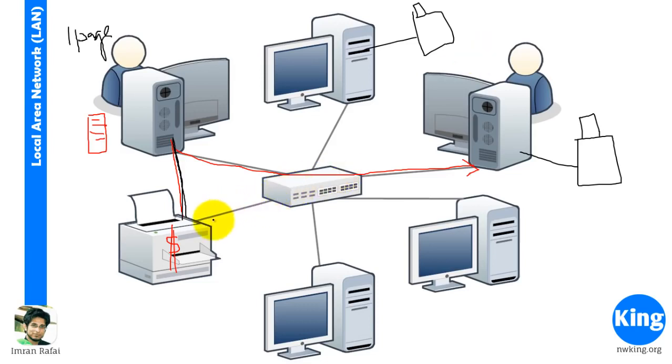A better way for companies to invest money in IT infrastructure is to have one very expensive, good quality printer, plug it onto the network and everybody can print to it. That's a lot of money saved, and that's a very efficient way of using the IT budget. So that is the very basic requirement and the reason why we have computer networks. A computer network in a local office, maybe a home office in a room, or in a single company, is called a LAN, local area network. And local signifies that it's very local to a geographical area.